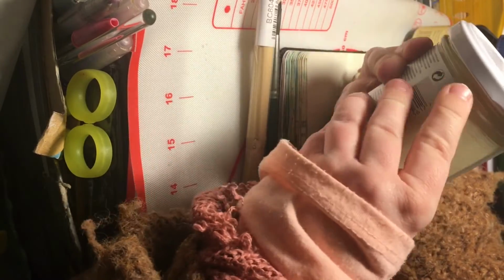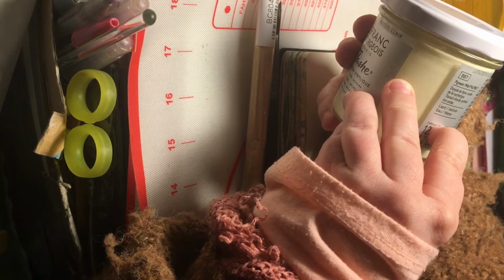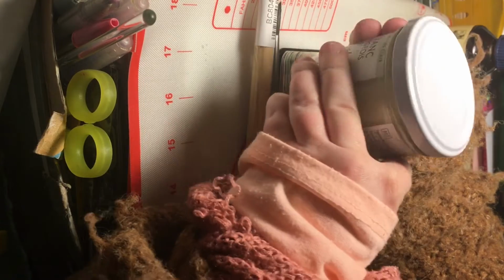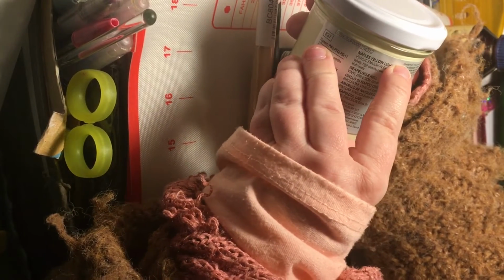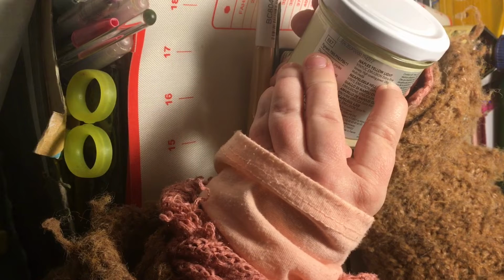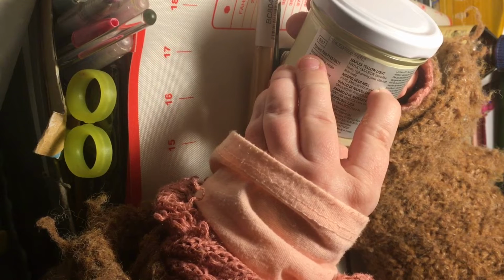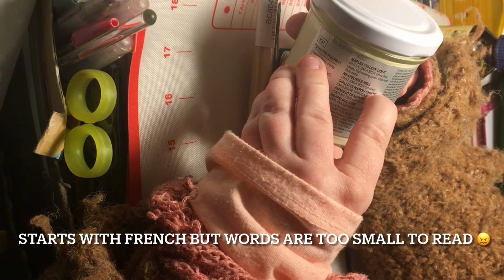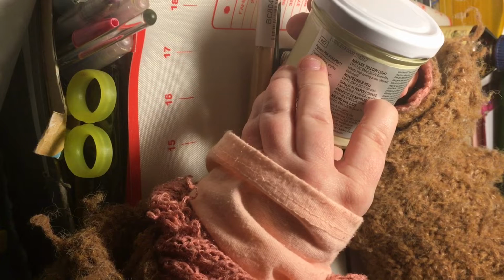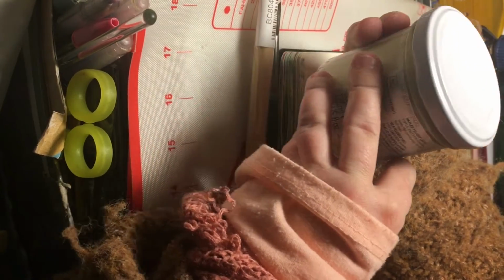So anyway, to get past the stench, because it smells, it's funny, right? It says it's ASTM okay, as in it conforms to the non-toxic standard, but there is also a warning. It starts off in other languages, but it says it contains BIT, which may produce an allergic reaction. Warning, hazardous respiratory droplets may be formed when sprayed. Do not breathe the spray or the mist. Right, so we're not going to be spraying it.